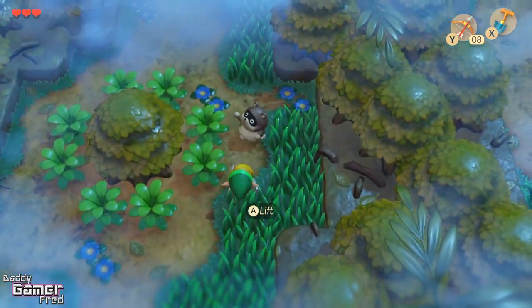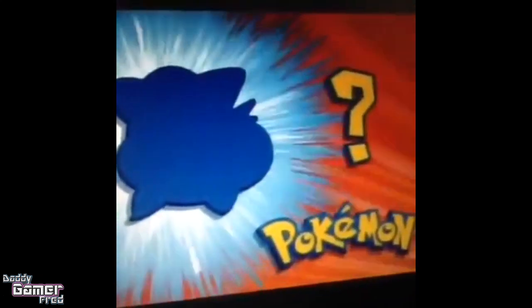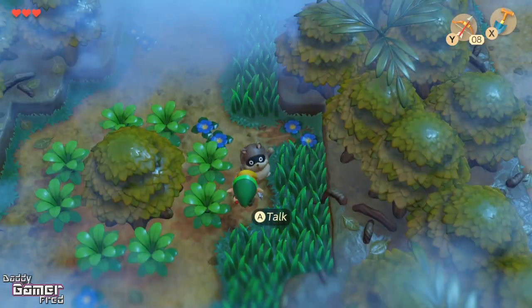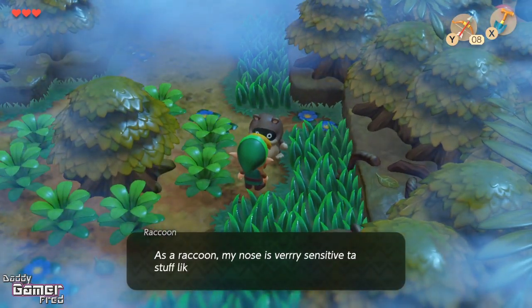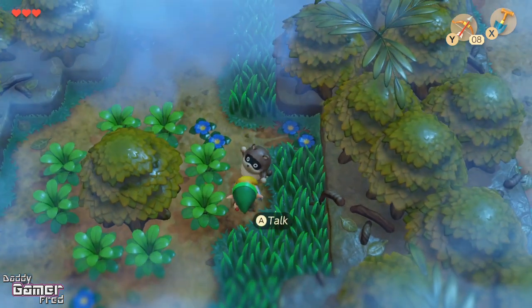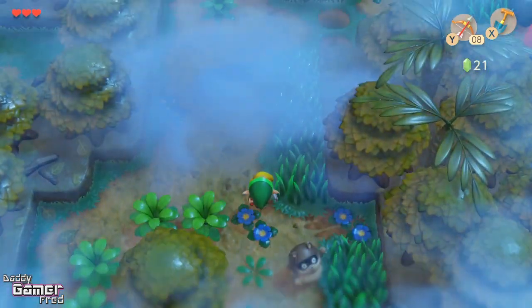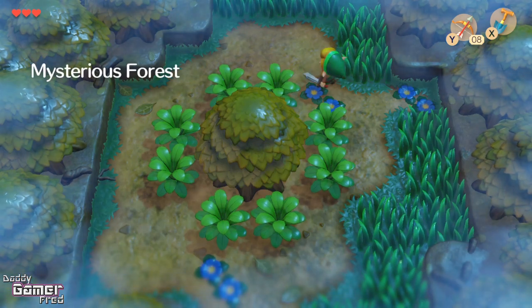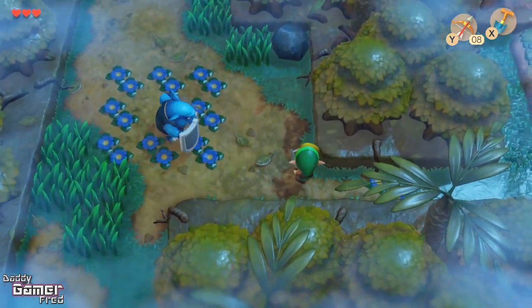What Pokemon is this? Who's that Pokemon? It's Pikachu! It's Clefairy! A raccoon! My nose is very sensitive. Dust of powder. I don't know what that means, bro. You're gonna be lost. Whoa, what are you doing? Oh, my son got a shield. I got a shield too, bro.